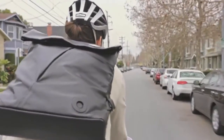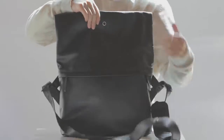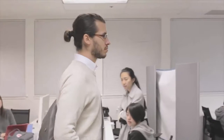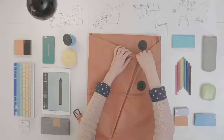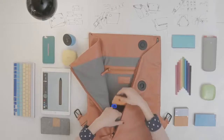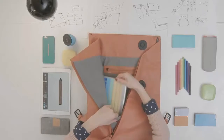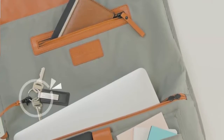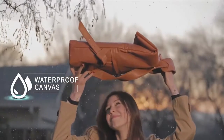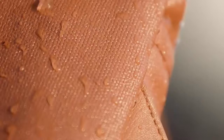HiSmart cleverly changes from a backpack to a messenger bag in seconds, thanks to the unique snap-on attachment and Fidlock. It's fit for any occasion and its beautiful design might just have heads turning. This is Jane — she's a graphic designer. She's organized and detail-oriented, so that's why she chooses the HiSmart. The detailed 12-pocket compartments can store items from a MacBook and iPad to drawing tools and books, even a keychain, so everything has its place. The lightweight, waterproof canvas protects Jane from the rain and all her electronics, without any problems.